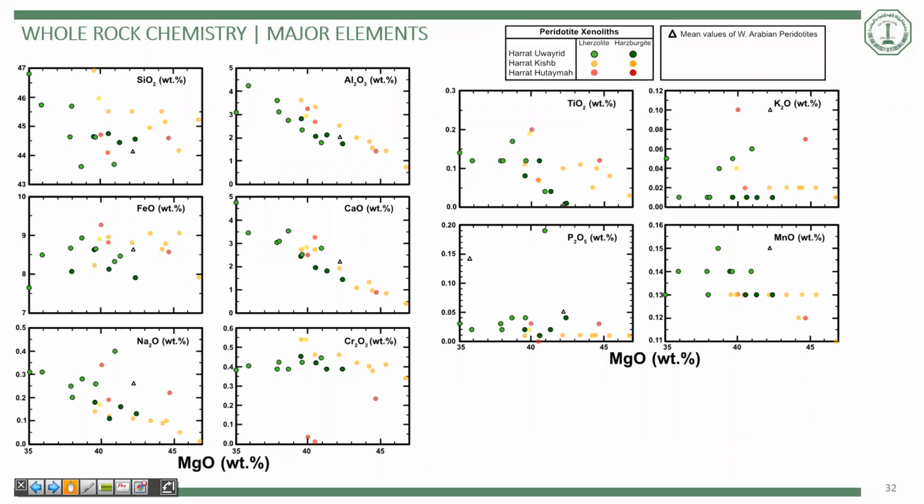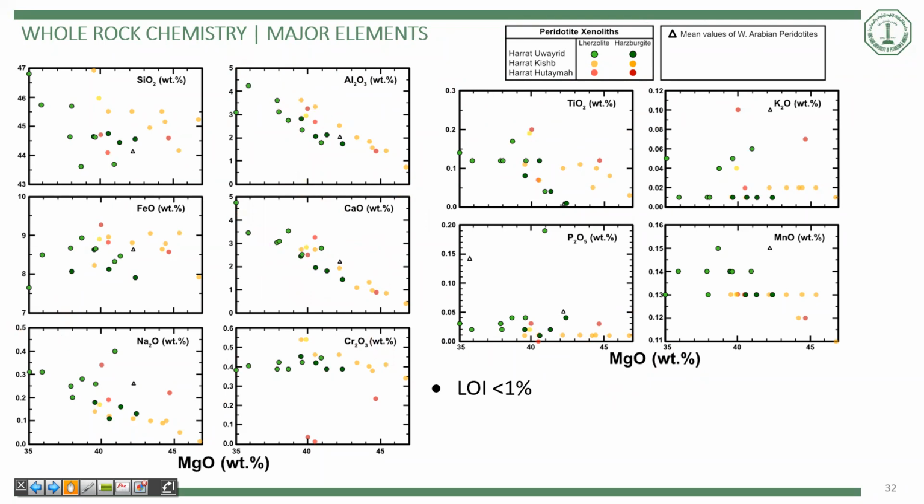Here are Harrat diagrams of major elements of whole rock chemistry. I would like to emphasize here in silica oxide that the content of silica oxide inside the peridotites here is, let's say, more than 90% below 45%. So therefore, corresponding to ultrabasic classification, which is synonymous to the ultramafic mineralogy classification. Okay, and more importantly, we have aluminum oxide, calcium oxide, sodium oxide, and titanium oxide, which correspond nicely with magnesium oxide, and they produce this pronounced negative trend, which later we will discuss is related to partial melting.